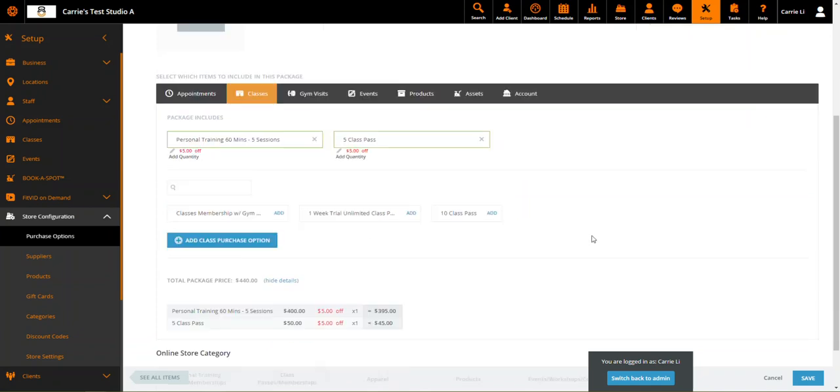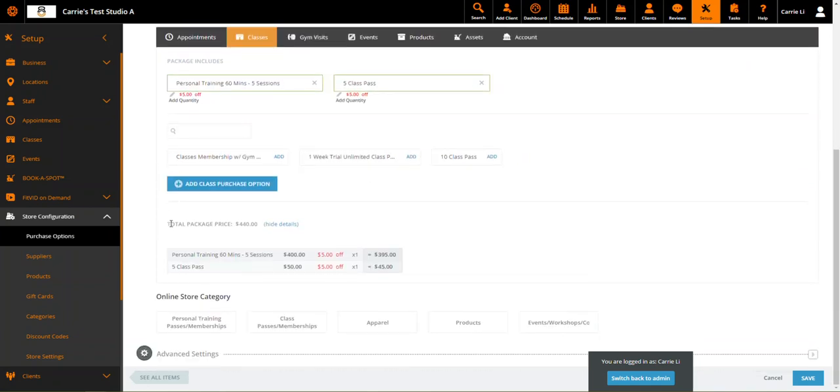So once we have that set up, we can scroll down and quickly double check the package price to make sure it's correct, and the elements that are included along with the discount. So that's perfect. Everything makes sense. Online store category is also required from here on out. So we can maybe just choose both of them if needed, right? Because it is a class and appointments, or we can create a brand new category and maybe call it packages and put that in here as well as a sorting element.